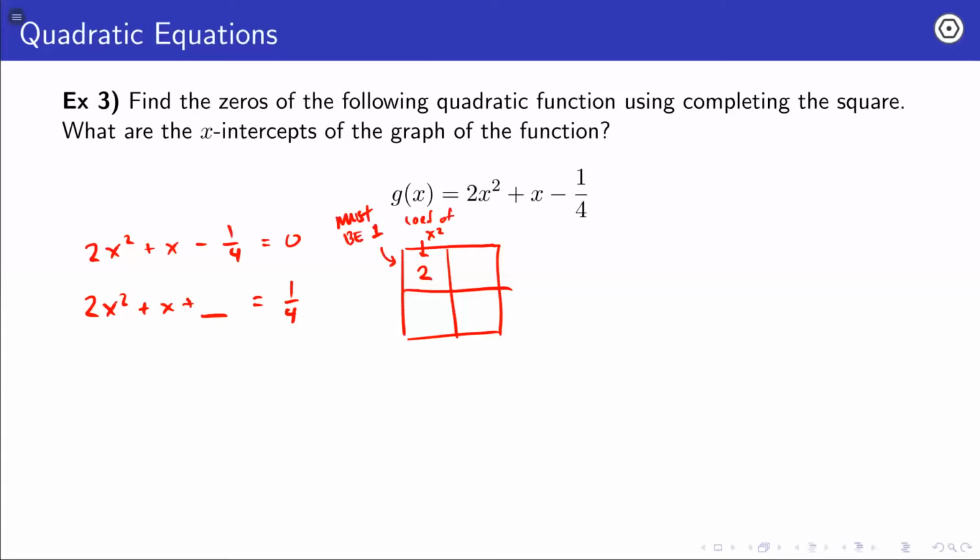If it's not 1, we have to make it a 1 to go any further in completing the square. How we take care of this is we're going to divide it by 2. We'll divide that front term by 2, and now the 2's will cancel and make it a 1. But since it's an equation, if we do it to the left side, we have to do it to the right side. So everything is getting divided by 2. That gives me x squared. x divided by 2 is the same thing as 1/2 x. And on the right side, same thing's being divided by 2. So 1/4 divided by 2 is 1/8.